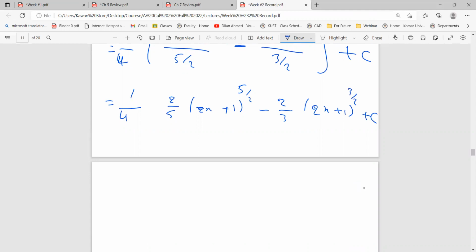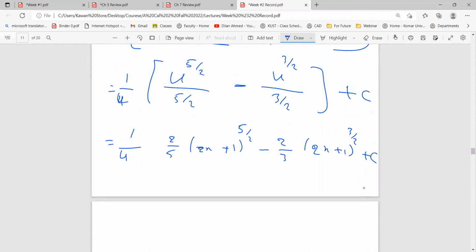Tell me why. Instead of each u, I have what? Because we say u is equal to 2x plus 1. That's why. We just substitute. Because I gave you integral with x. I didn't say solve for me by u. You did that one, good. You make it easier and you solve. So later, the last step is what? You should substitute. That's all you need.